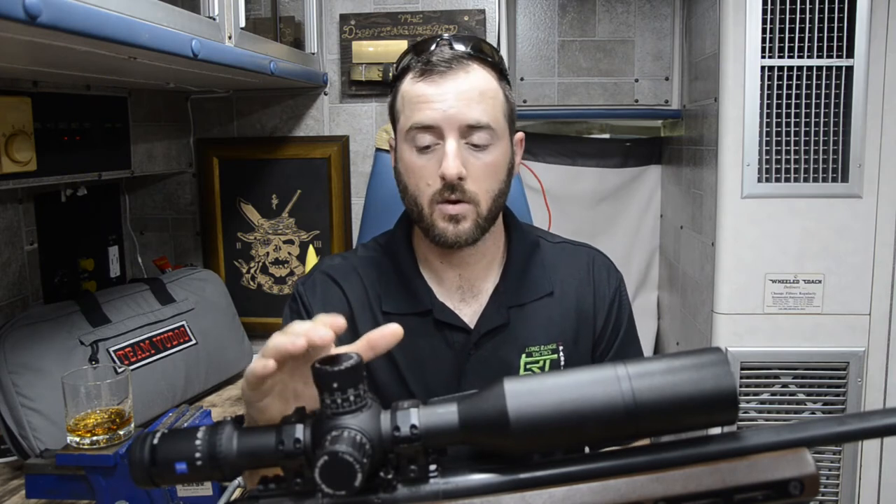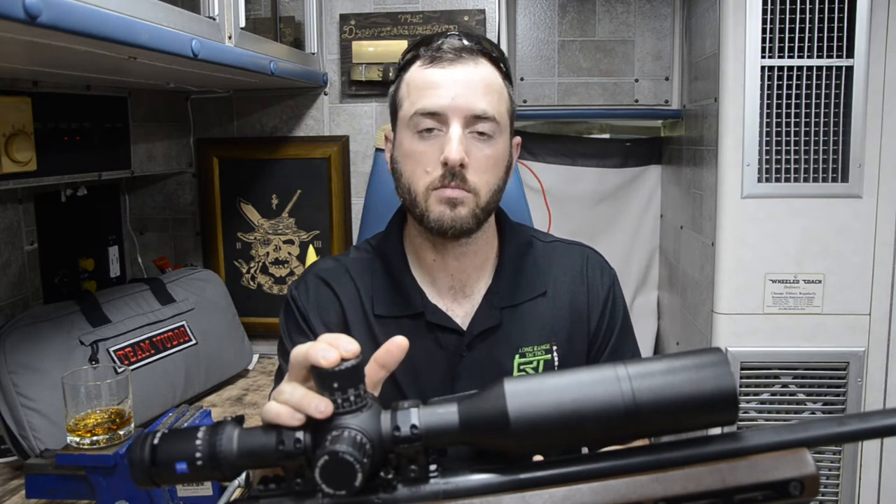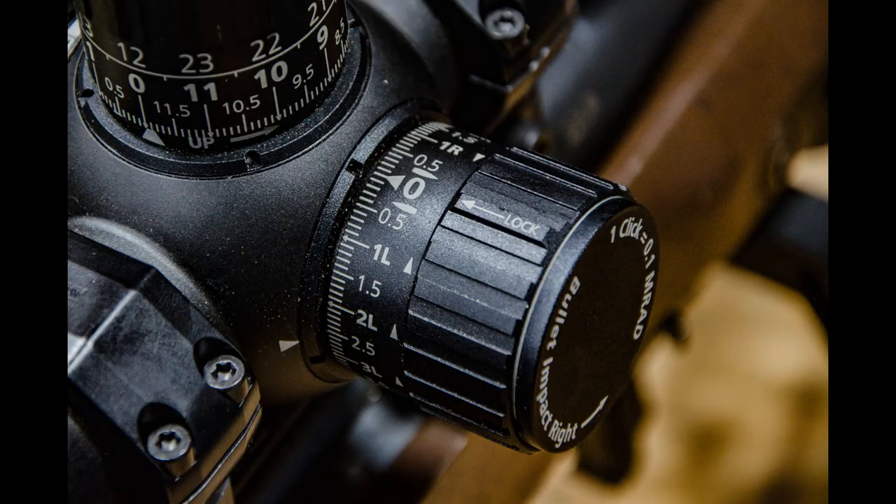Another downside is that their windage and elevation turrets use different size set screws, and they're both smaller than what you'd typically find in an optic or torque set. Your elevation turret takes a number 8 Torx bit and your windage turret takes a number 6 Torx bit. This is fine if you remember to bring the tool kit that comes with the optic — unlike I did. I showed up thinking my fix-and-sticks were going to be enough, but they only went down to a size 10, so I didn't have the size I needed. Luckily I was able to borrow a number 8 and set my elevation turret, but I wasn't able to set my windage turret that day. An advantage of their locking windage turret let me overcome this — I adjusted windage to where my zero needed to be, locked it down, and did holds for the rest of the day, still maintaining a solid zero for that match.